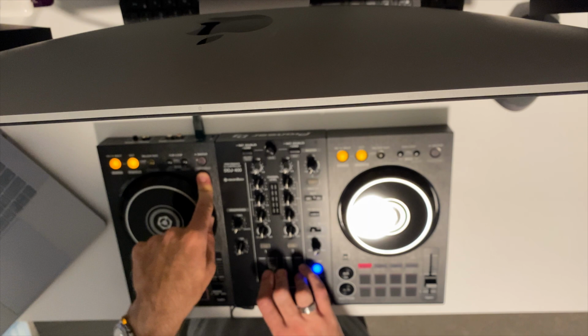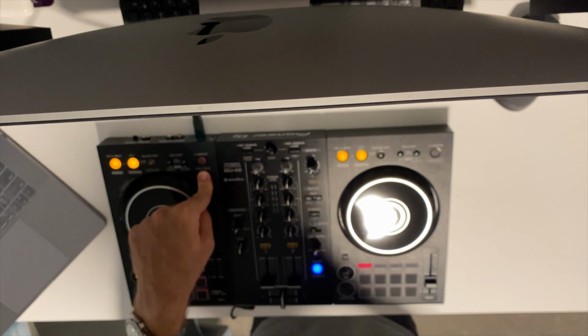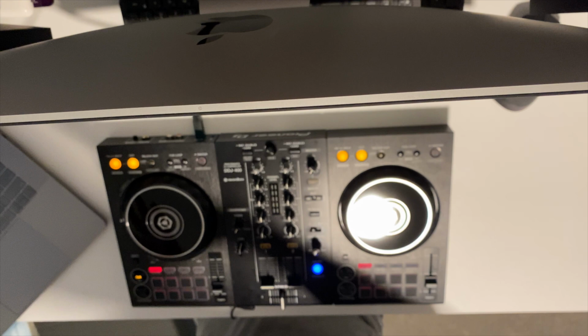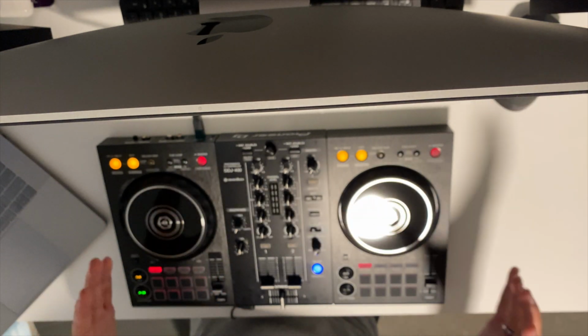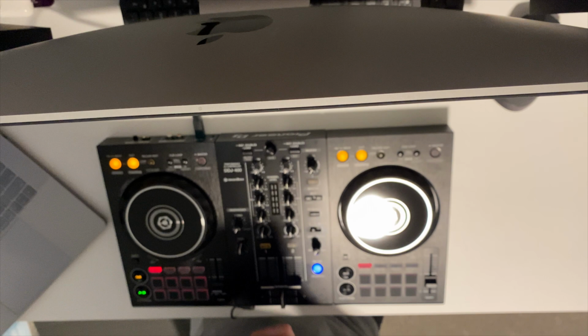This is the sync button. Kind of controversial in the DJ world when the software stuff started happening. Essentially, Pioneer created a way to synchronize everything to the beat grid in the software. So if you activate that with a quick tap, essentially the tracks won't come out of sync. So it's not traditional. I don't actually use that function.